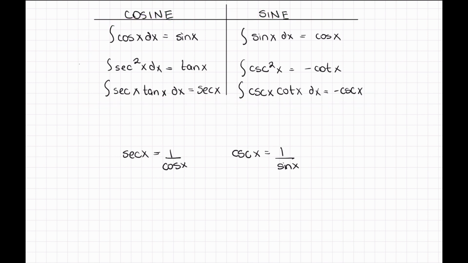So first, we need to memorize that secant x is 1 over cosine, and then cosecant is 1 over sine. And I remember always getting really confused on this just because the secant and the cosine don't start with the same letter, and the cosecant and the sine don't start with the same letter. And I think that was just bad design by whoever invented these words, right?